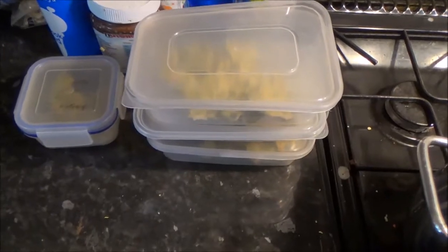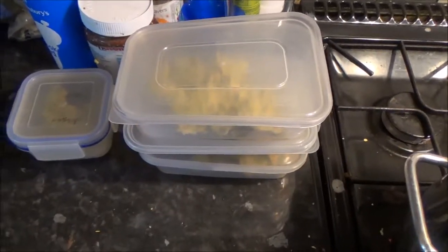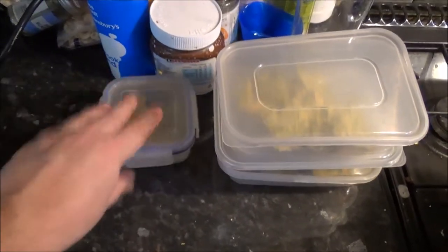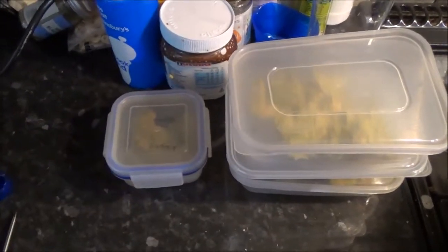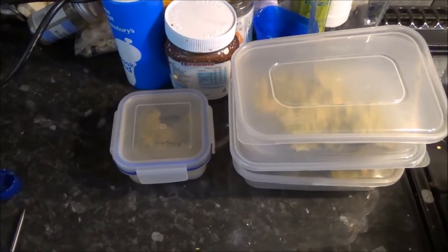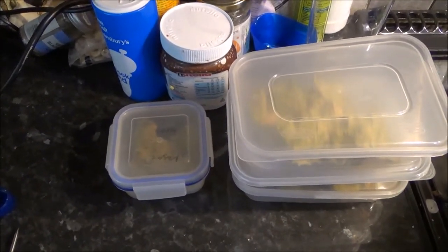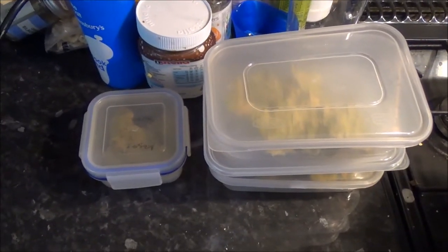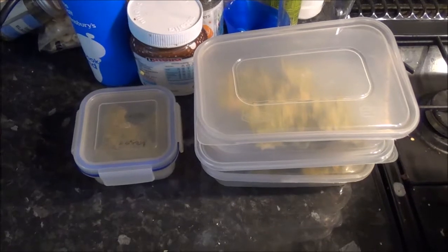Here we are then, boys and girls. There's all of our additions. This last one here is going to go in right at the very end. So I've kept that separately. That's going to just steep in the finished product while it cools down. That's going to be the last minute addition while the wort cools.